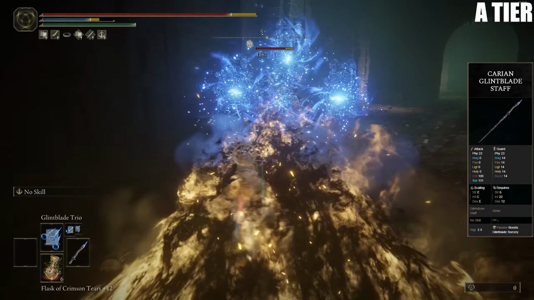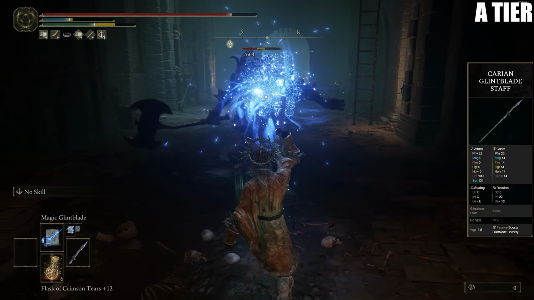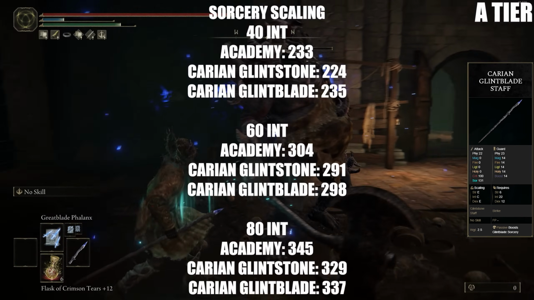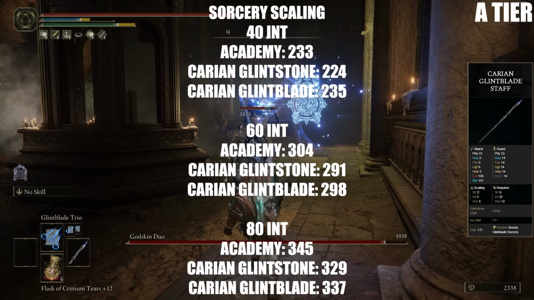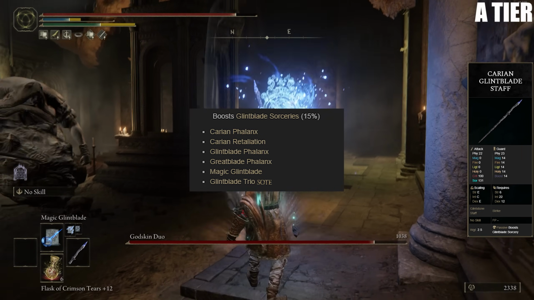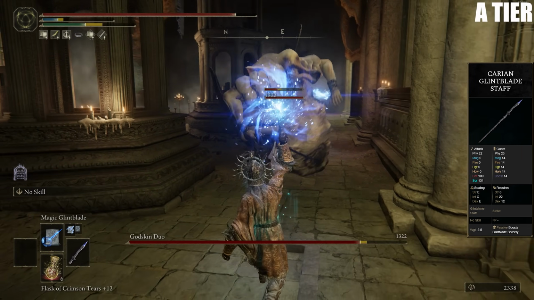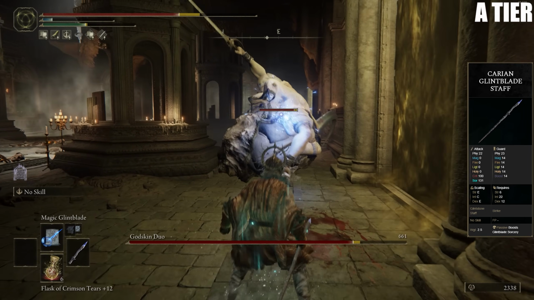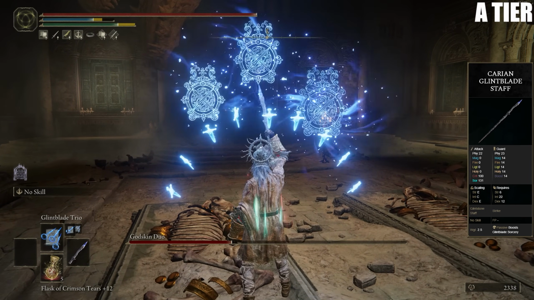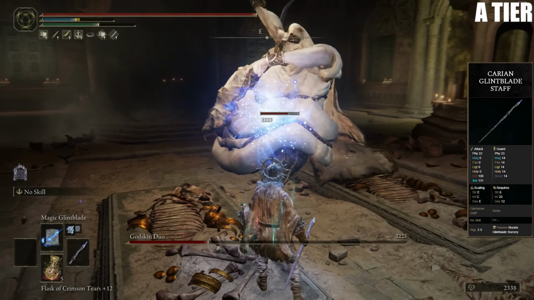Number 7, the Carian Glintblade Staff. Now, as I mentioned with the Academy Glintstone Staff, this one gets basically just as much damage, but actually gives you the ability to boost your Glintblade sorceries by 15%, which include your Phalanx spells, Magic Glintblade and Glintblade Trio, which are some pretty okay spells for the most part, but this could very well be your mid to late game option. After you switch off the Meteorite staff, between the levels of 30 to 68 intelligence, you could just use this staff and benefit from some of the most damage.